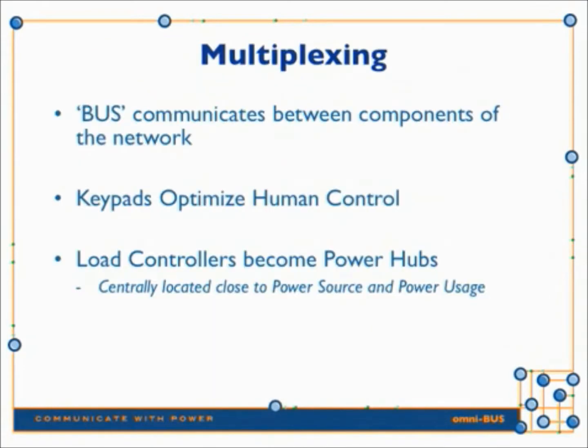All multiplex systems consist of a bus network which communicates between components of the network, and some form of input device which translates events such as a button press into a serial network message, which is then transmitted to the logical controller, in this case a load controller in the system. The Omni-BUS load controller combines both the logical features of the system with the actual switching of power. Using solid-state technology and electronic messaging enables load control features such as remote resetting of trip circuits. This provides the capability of mounting the load controller close to the power source and output devices.